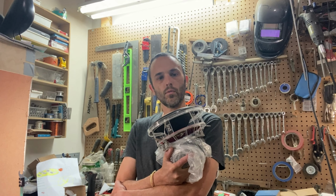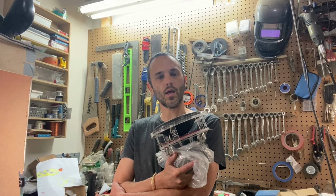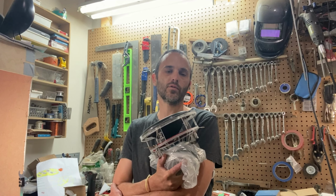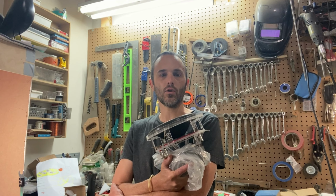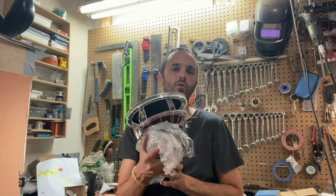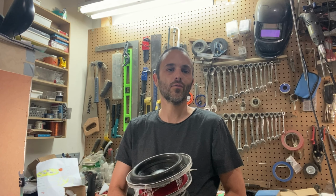For this video, we're going to be looking at how I made an acrylic basket for an 8-inch subwoofer. It is basically a pretty generic take on the 6-spoke, except made out of acrylic. Let's get right to it.